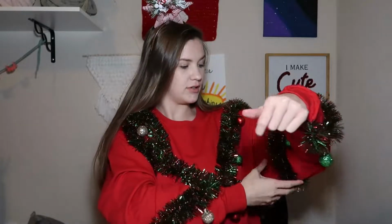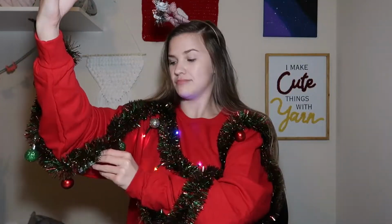Okay, you guys, I feel a little crazy, but I have the sweater on, and here is the headband with it. I think it's actually really pretty cute. Hold on, let me turn on the light. There we go! Okay, that's actually really cute. So I'm gonna really quickly adjust the camera and stand up and everything so you guys can see the full thing. Okay, you guys are pretty far back and I am leaned up against the wall.